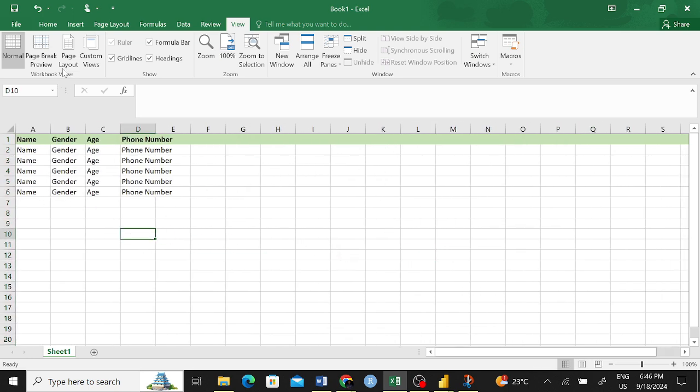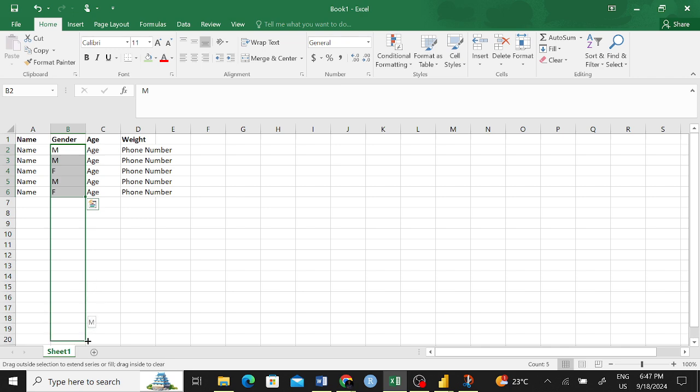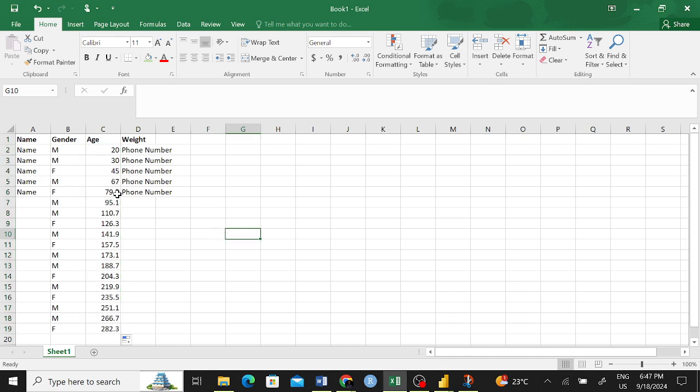So instead of this, let me say weight. Name we might not need, so that we save on time. So male, female, F, M, sorry, M, then this is F. Let me copy something, maybe up to this place. We have 20 pieces of information there. So age is 20, 30. For the purpose of just demonstrating, yeah, we have them there.